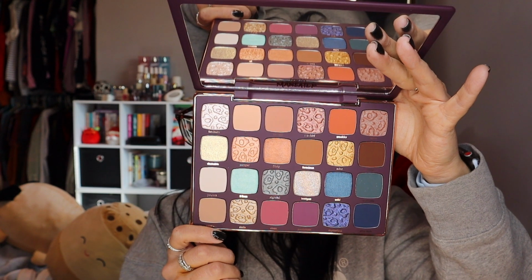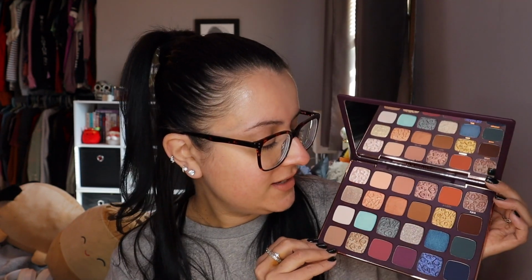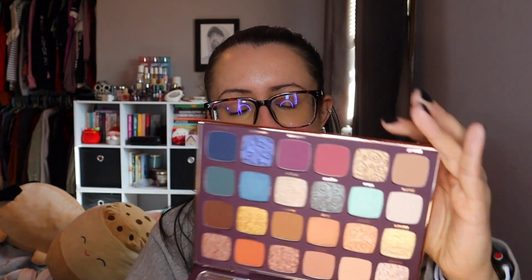The beauty boost for this month is the Tarte Maneater Nightfall eyeshadow palette. I know a lot of people don't love Tarte right now, but this palette is really pretty, and I'm really excited to use this. I was going back and forth about buying it. I didn't really buy it because of the blues. I just felt like there was a lot of blues in here, but there are a lot of neutrals, which I am a neutral girl. So I'm really excited to use this palette. I love Tarte eyeshadow palettes, and the packaging is cheetah print, and the eyeshadows have cheetah print. I'm a cheetah print girl.